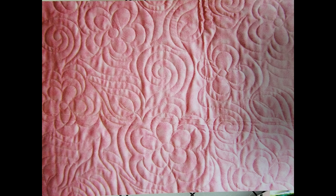One thing I noticed as I was going through these pictures are my leaves look a lot different now than they used to. I used to do more of a straight center in my leaf, where now I do more of a curvy center, and it just flows a lot better for me that way once I learned that method of making my leaves.